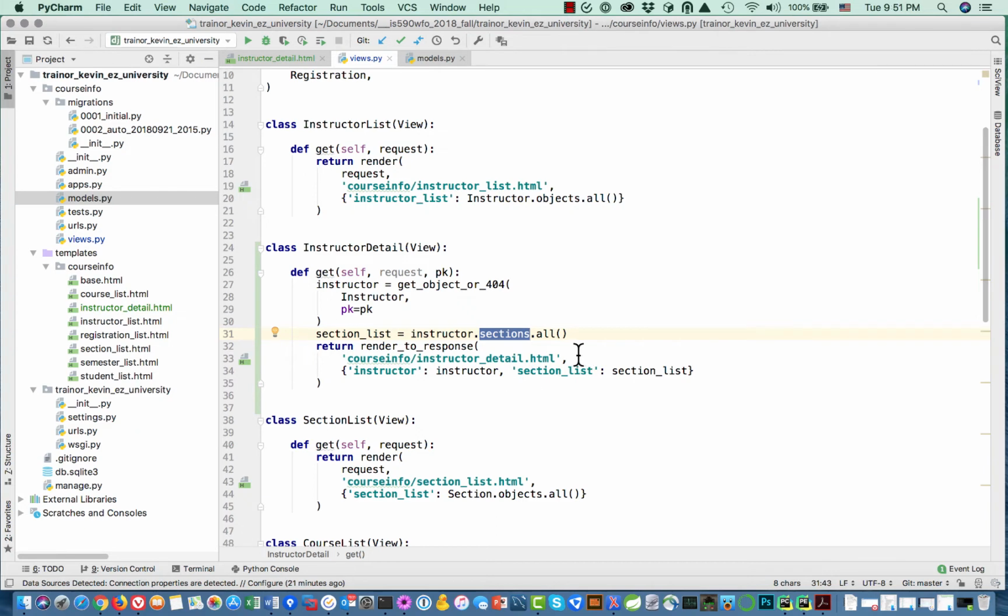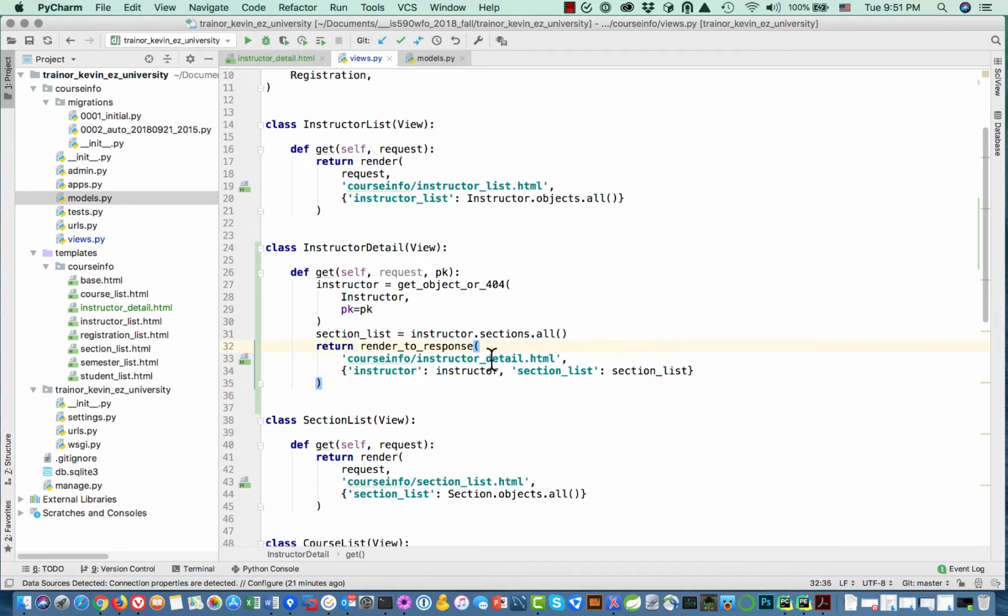Well, here's a reference to the template page. Are we explicitly loading the template page? Nope. That's just part of the magic of this render to response, which we haven't used before. It loads our template page for us. How does it know what the template page is? Well, we're passing it in.